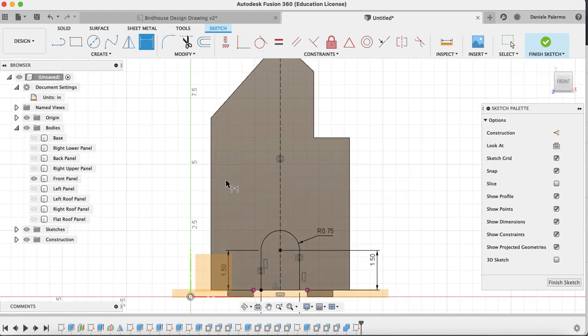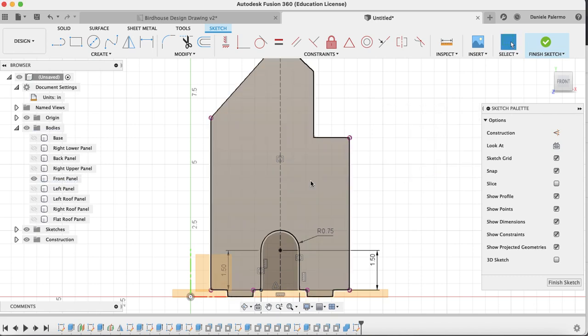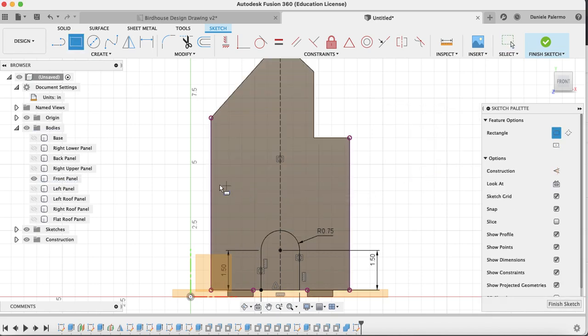Let me show you how I would potentially create a window. Actually, let's do a rectangle here to show a separation of levels. That could be another part. So I'm going to hit P on my keyboard. I want to project this line and this line and hit OK. Now hit R for rectangle, and I'll just draw a rectangle to show some separation, from here to about there.